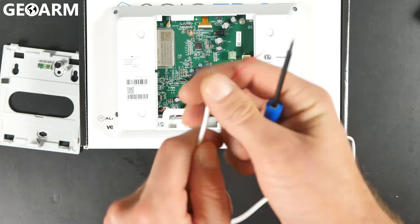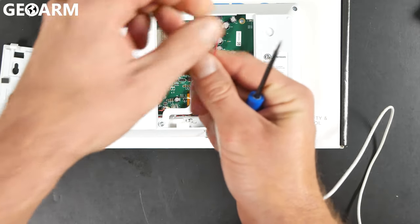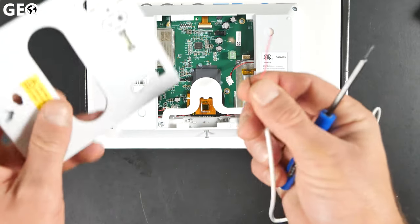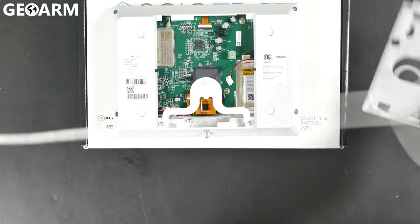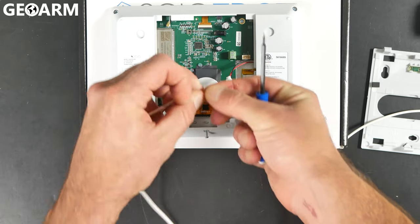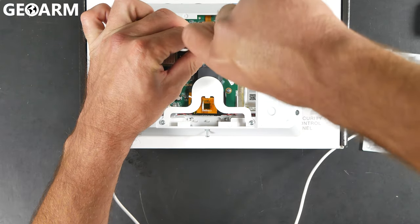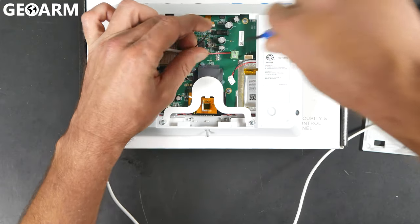We're going to take the other end of the wire, which I've already stripped back — you need to do that on the other side as well before putting them under the screws and tightening it down. We have our other two ends here, and we're going to go ahead and feed it through the back plate so we can get it mounted back to the actual device itself. We're going to take the red wire — the red wire is going to go in the top terminal. Get that in there, and then tighten it until it's locked in place.